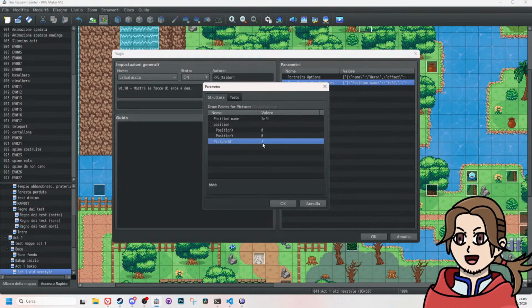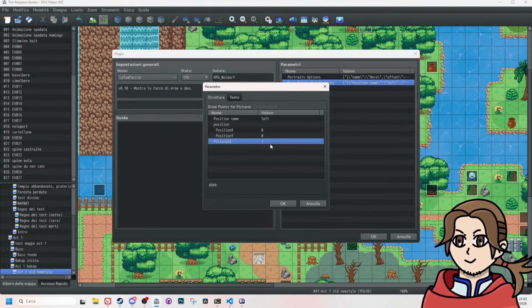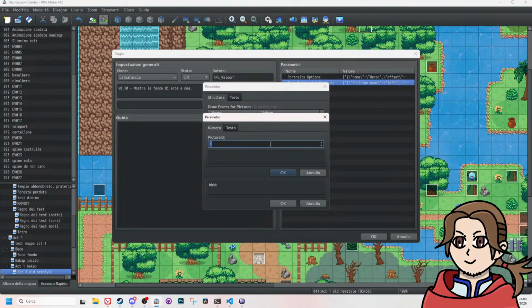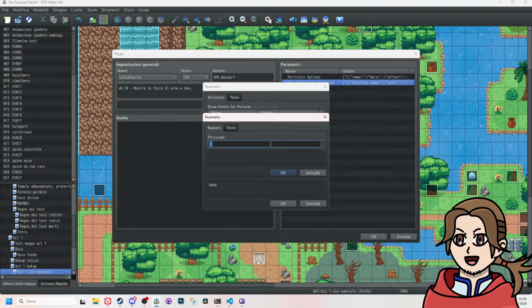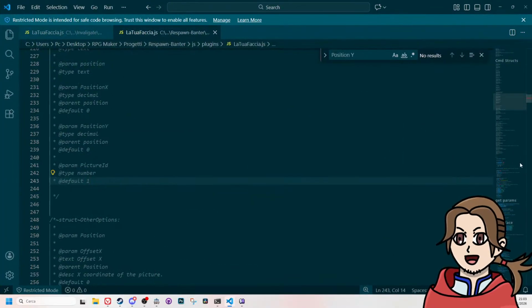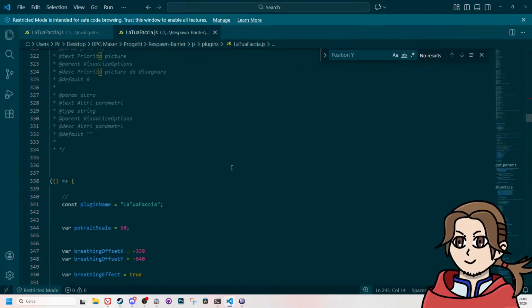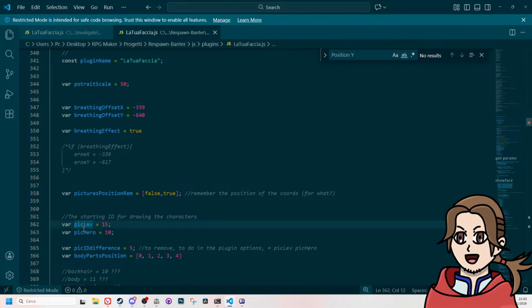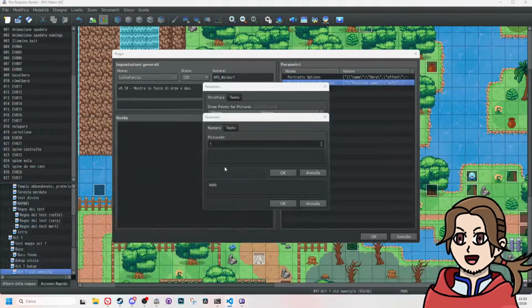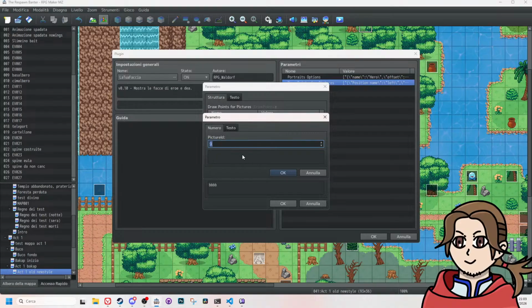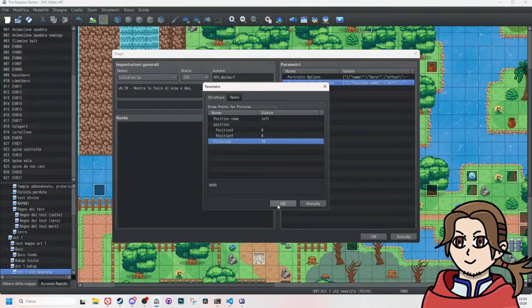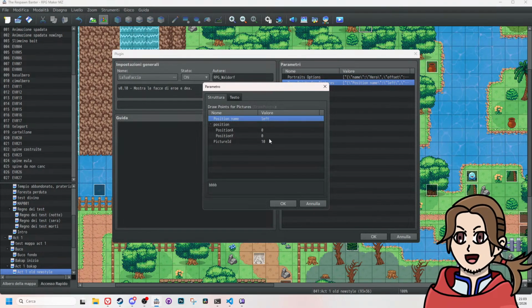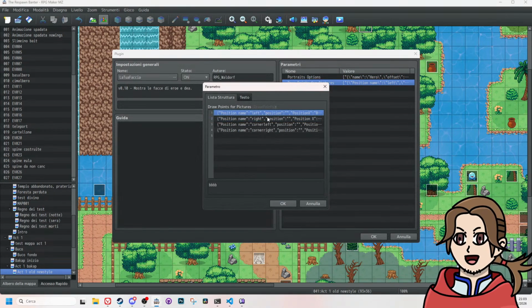So now for each draw point we also have the parameter picture ID, which is the picture ID which will be used for drawing it. We already have the parameters here. The hero starts with 10, 11 with 15. Or to be fair, the character on the left will have the picture ID 10.